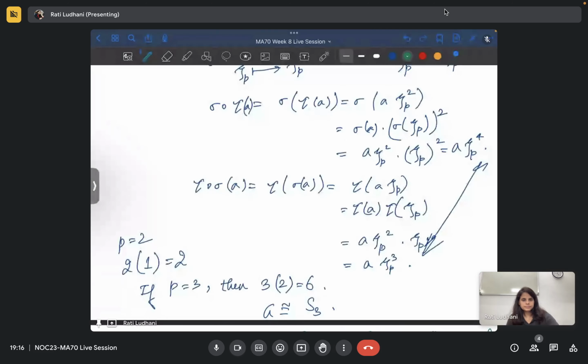Yes. So here we have just proved that this is non-abelian. So that is something. Now we have an example of a non-abelian Galois group. And if p is equal to 2, it is not non-abelian, because if p is equal to 2, this is the cardinality of the Galois group. So the cardinality of G is 2.